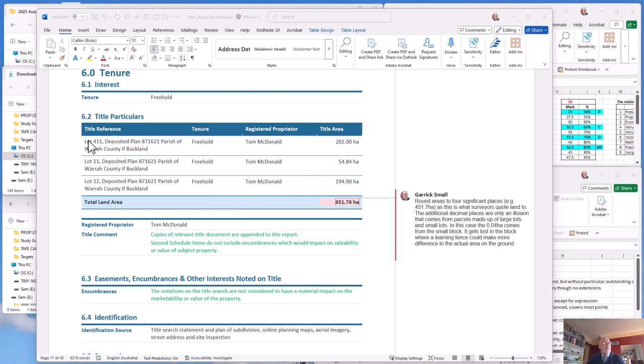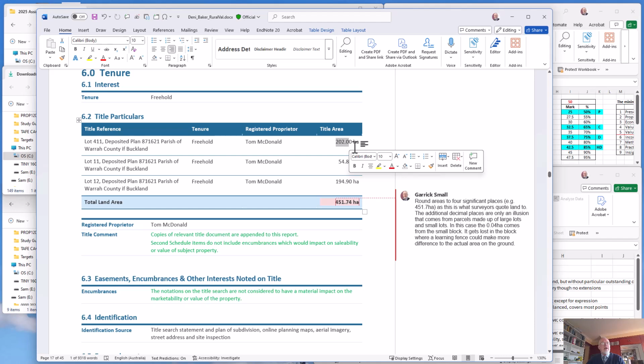Okay. We have a parcel which is made up of 3 lots. 202.00 hectares. Well, is that really 00 hectares? No, it's not. Because in the surveying plan, the deposited plan, it would show that area as 202.0 hectares. It would not show it with the second significant figure. The reason for that is that the surveyor's working to 4 significant figures. The 2020, that's 4 digits. Okay. The extra 0 down there actually doesn't come into this particular deposited plan for lot 411.